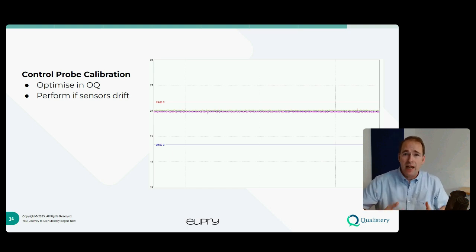So we're looking at the calibration of the probe and the control of that sensor. We might adjust the calibration to ensure that the whole of the unit controls correctly within the center of the range. But also, if we start to see drift within that unit, if we start to see it slowly going out of tolerance, we then want to take a look at that too.